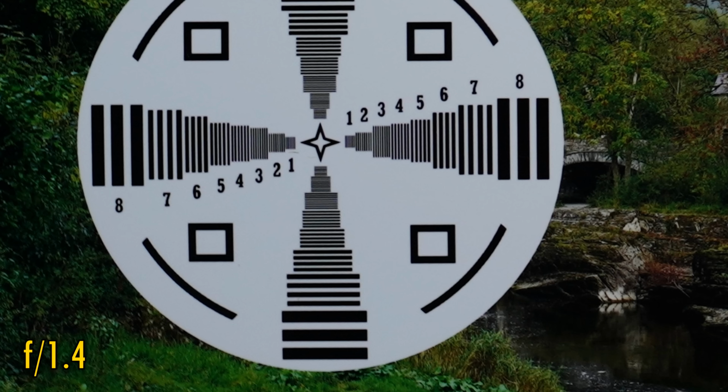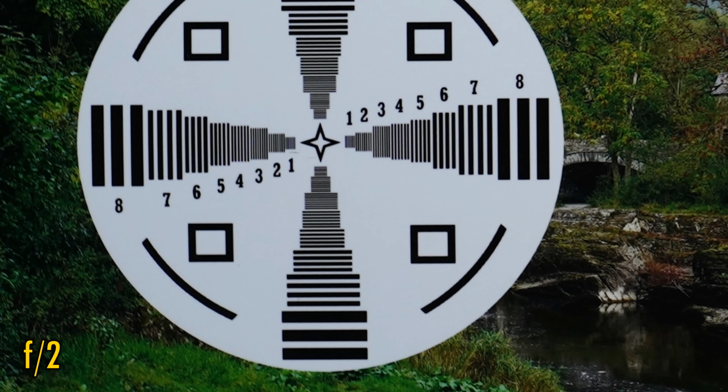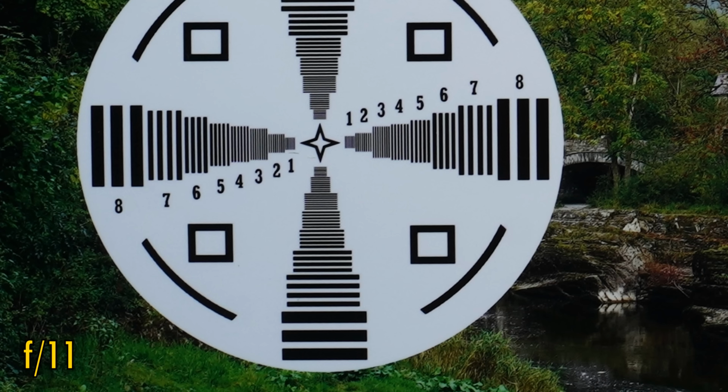colour fringing. Stopping down to f2 doesn't really change anything, but at f2.8, corner sharpness becomes as perfectly razor sharp as the middle. The lens stays this sharp down to about f11, but at f16 a touch of softness emerges due to the effect of diffraction.